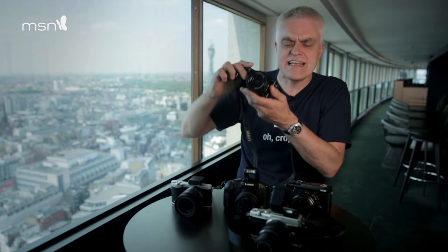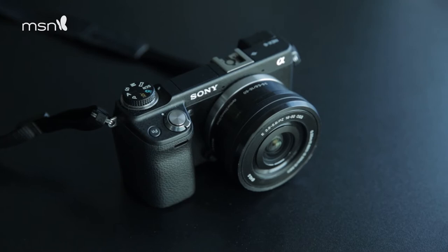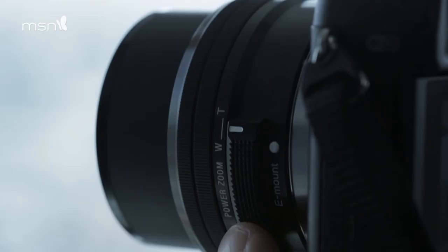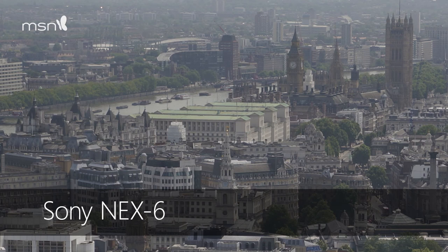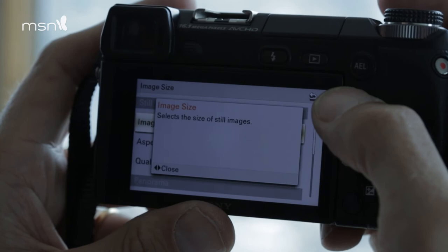Sony have been big in CSCs from the start, and this is the latest, their NEX6. What's clever about it is that it manages to combine so many of the essential features, the built-in flash, the built-in viewfinder, the adjustable screen, in a body that's so compact. Helped in this case by the motorized zoom lens, which is reminiscent of the kind of lens you'd find on a camcorder. The main weakness is the NEX menu system, which can be quite frustrating and impenetrable at times, even when you're using the camera regularly.